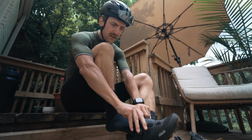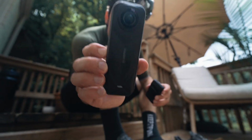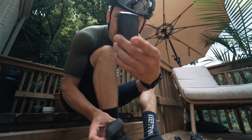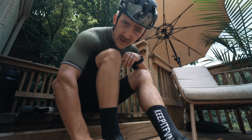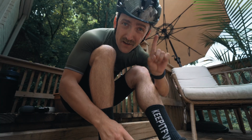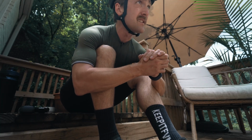Getting suited up, getting ready for interval day. Got the Insta360, got the computer. Not my favorite training day week to week, but it does feel really good when you get it over with. It is very, very steamy outside today. Hoping I don't die today, so let's get after it.